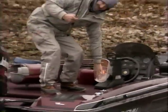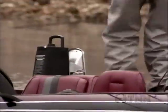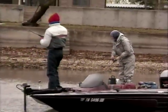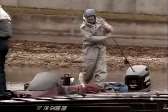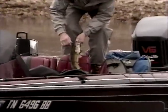But if you come prepared with a portable heater like Eddie Dill of Huntsville, Alabama, cold weather isn't the problem. Catching keeper-sized bass could be. The length limit for this tournament is 14 inches or longer. The daily creel is 6 bass, largemouth or spotted. The angler who can weigh in daily limits the next 3 days can almost count the $35,000 top award.